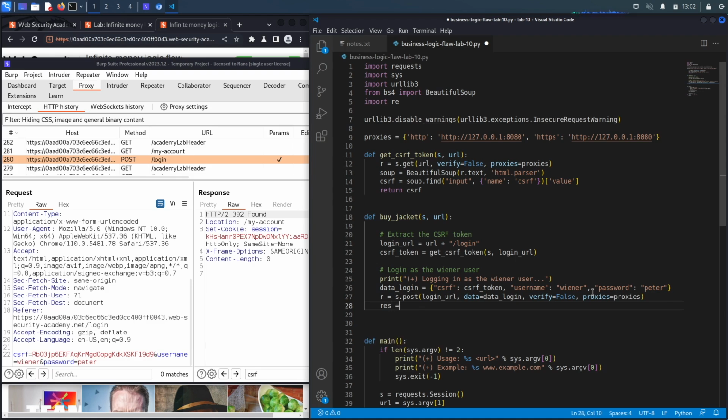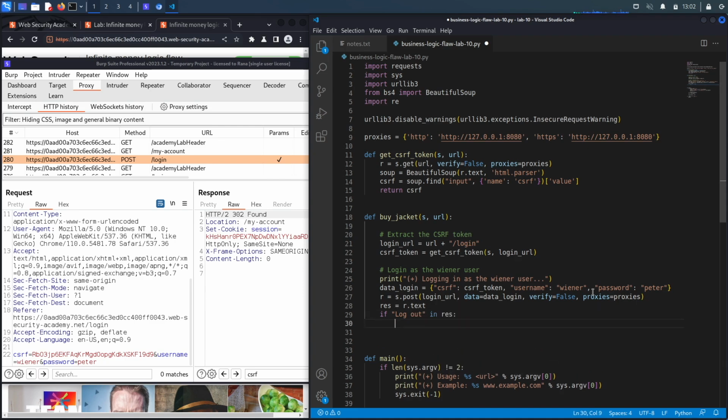So we're going to say the response is equal to a variable res. And then we're going to look for the string logout in the response. If it's there, then we're going to print successfully logged in as the user that we were given.